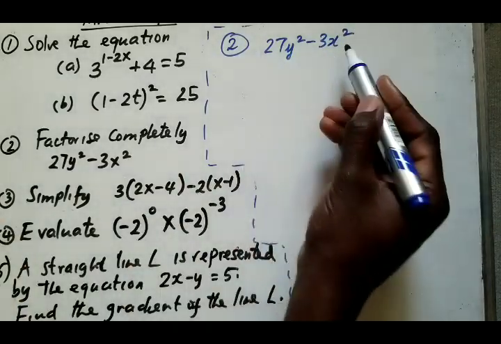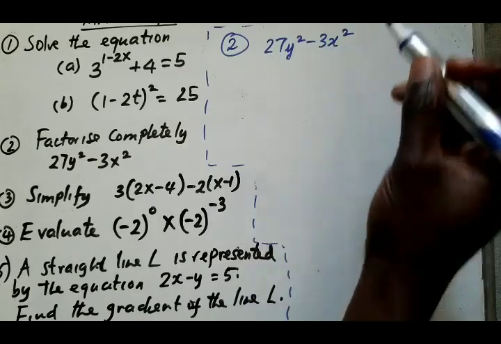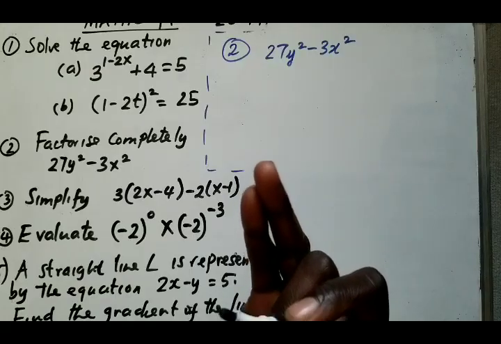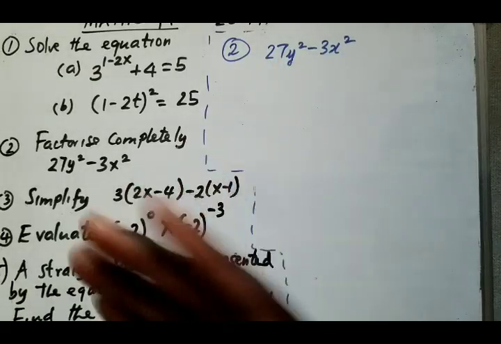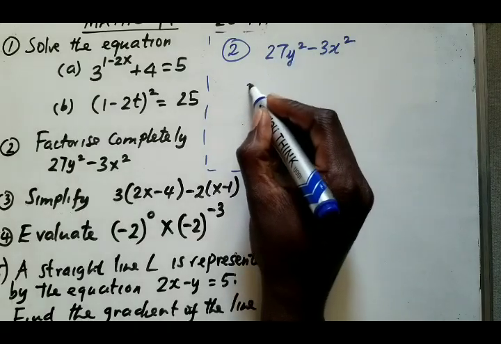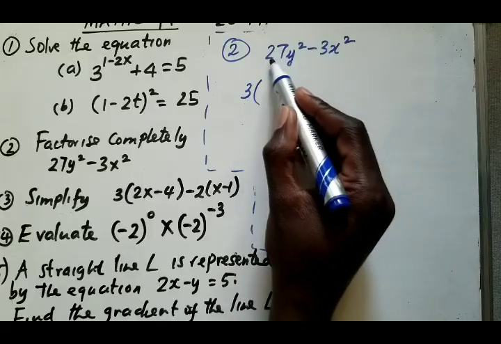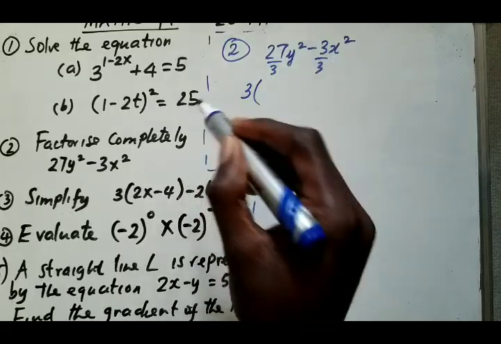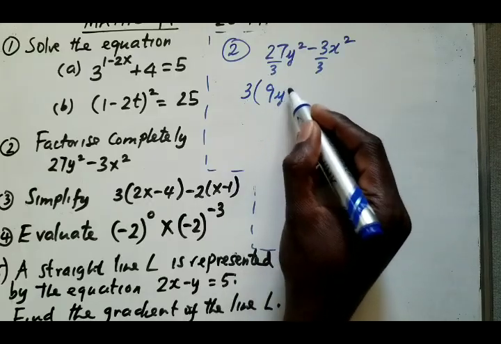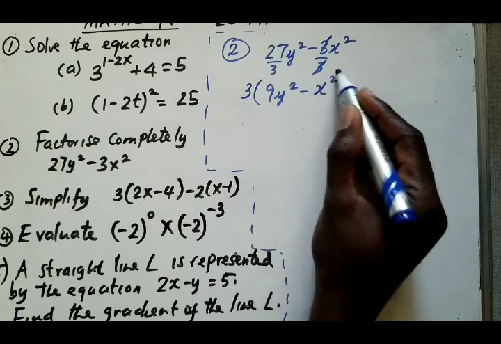The first thing is to look at what is common. Is there anything common on the left hand side and the right hand side? You need to start with variables, a letter, and also look for the highest common factor that can go into both sides if there's a number. For example, 3 can go into 27, so 3 is actually common. Therefore, I'll move it out. When I move it out, I divide by 3 to know what will remain. 3 into 27 is 9, and that would be y raised to the power 2 minus, and this 3 will cancel, so I'll remain with x squared.